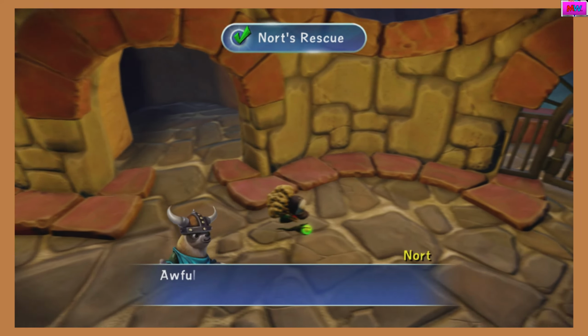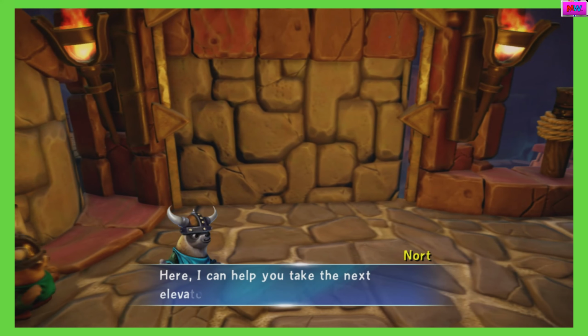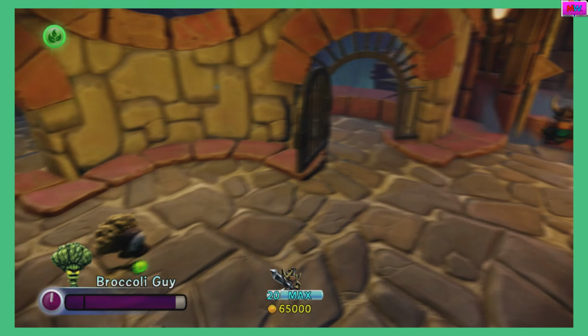I think it heals you. Awful nice of you to rescue me, Skylander. Here, I can help you take the next elevator.